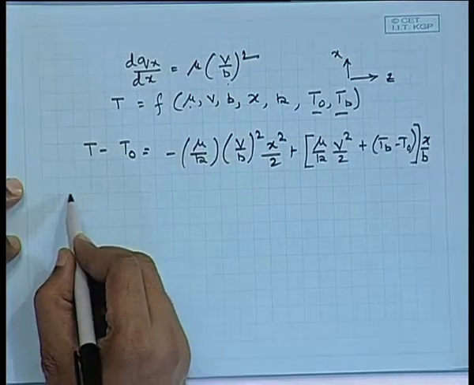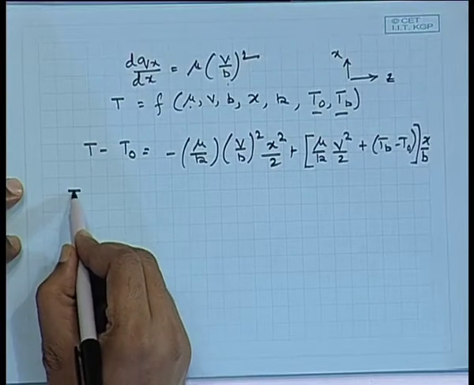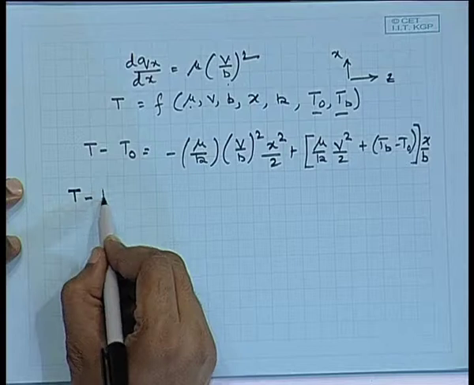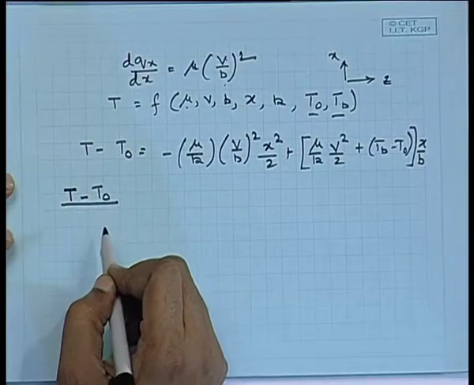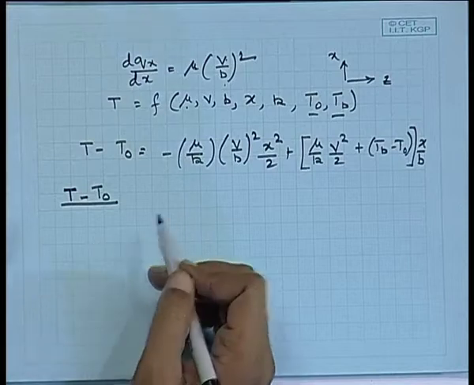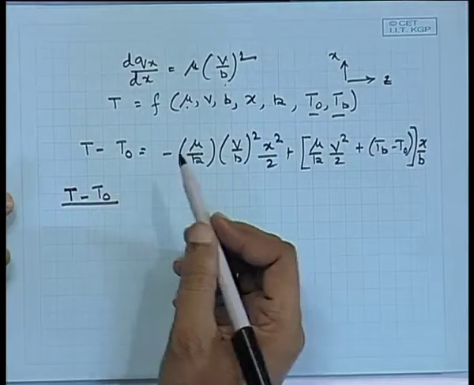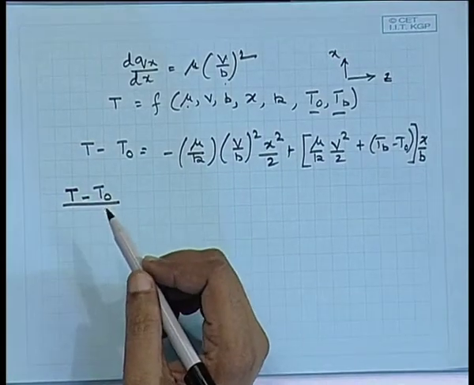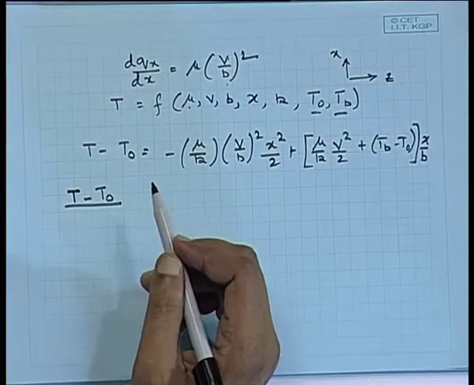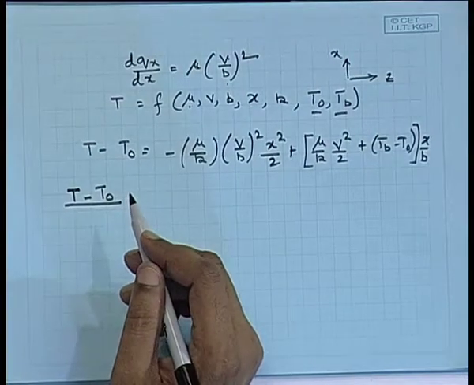Sometimes, in many engineering problems as well as in science problems, it's better to express the variables in dimensionless form. Here you have T minus T0 in Kelvin, centigrade, whatever, but commonly you would see that all these variables are expressed in dimensionless form. Can you tell us what would be the advantage of changing something to dimensionless form, and if you are scaling it with something, what would be the range of values of the new dimensionless variable?